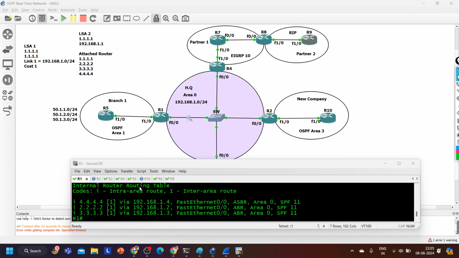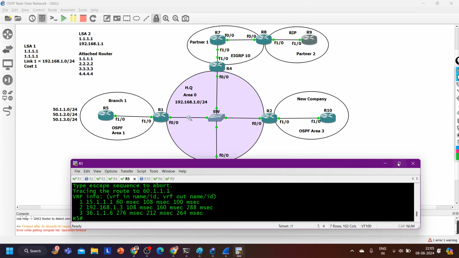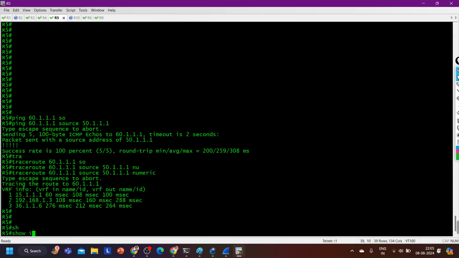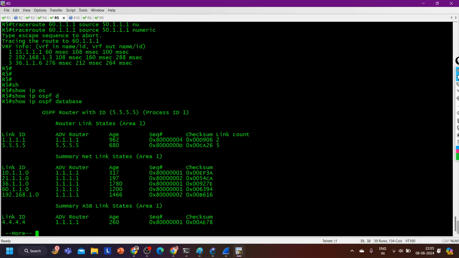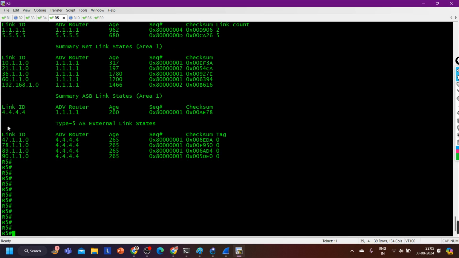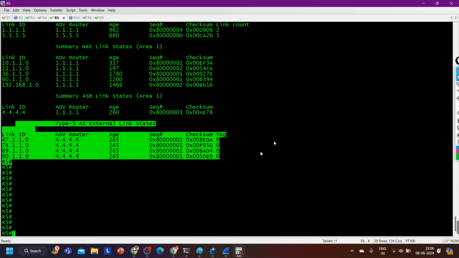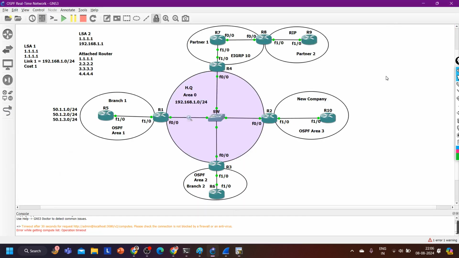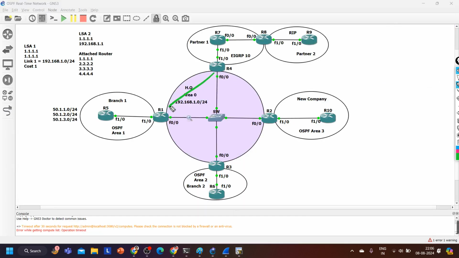So let me show you the database of router 5 here. Show IP OSPF database. Here you can see we have external LSAs, but the issue is now what? See how router 1 got to know that router 4 is the ASBR, guys, with the help of the E bit in LSA 1.